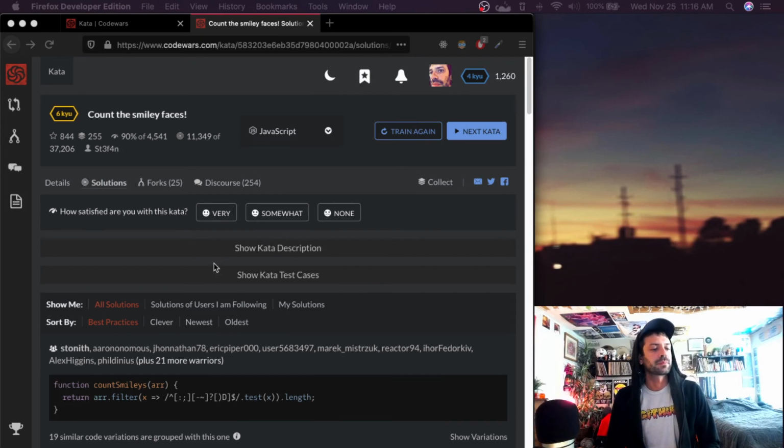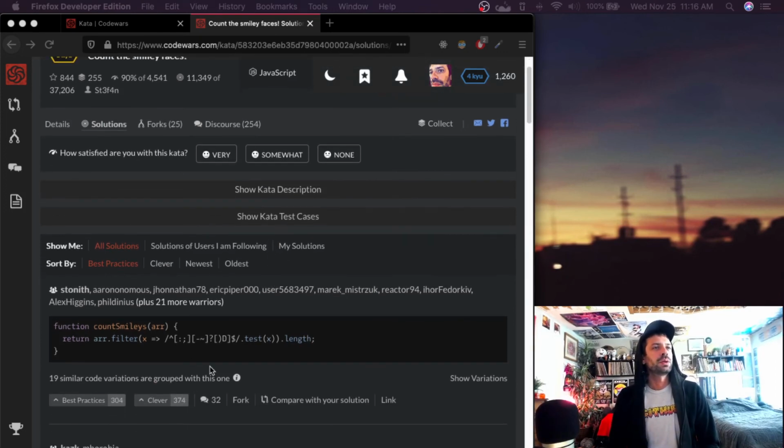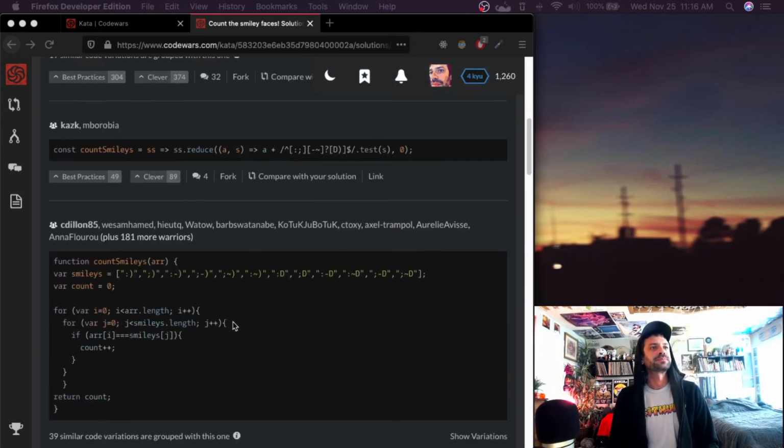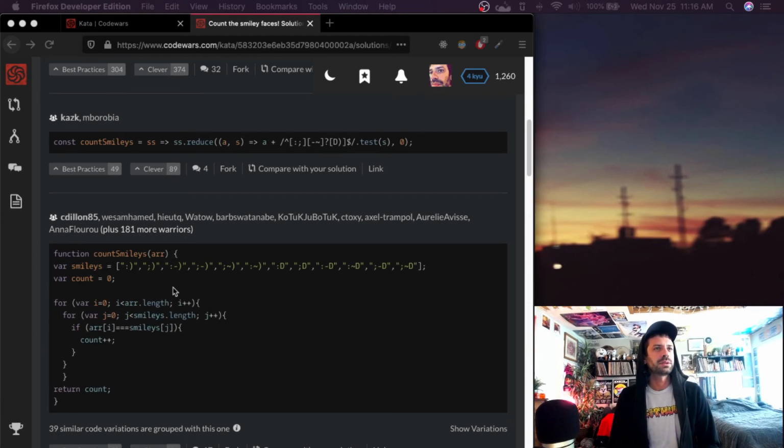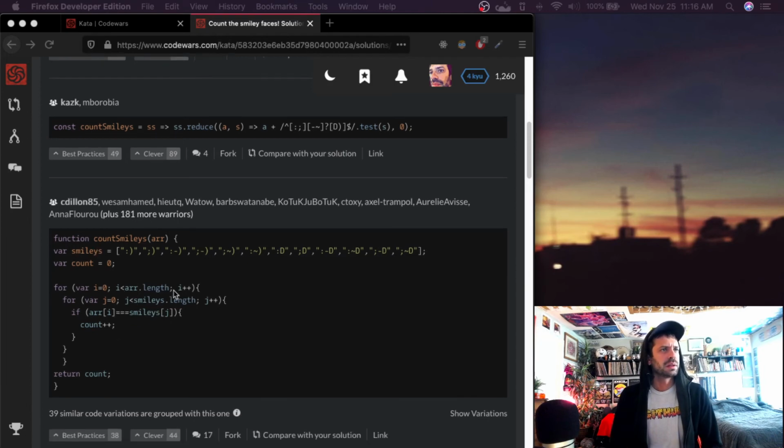Okay. So it's the exact way we did it. They created all the valid possible faces. They created a count. They looped through the array. If it matches, they incremented the count, and then at the end, they just returned the count. So that's cool.